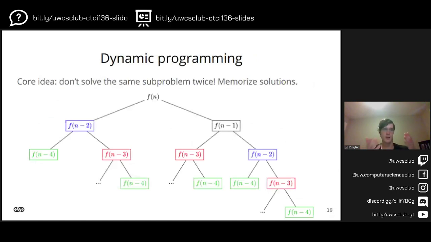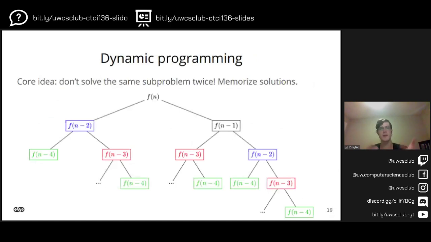For example, if you compute Fibonacci numbers, this right here is the call tree of a naive Fibonacci computation. The nth Fibonacci number is defined as the (n-2)th plus the (n-1)th, with base cases for 0 and 1. Naively, you can implement it this way, where you just recurse on the one input and the other.